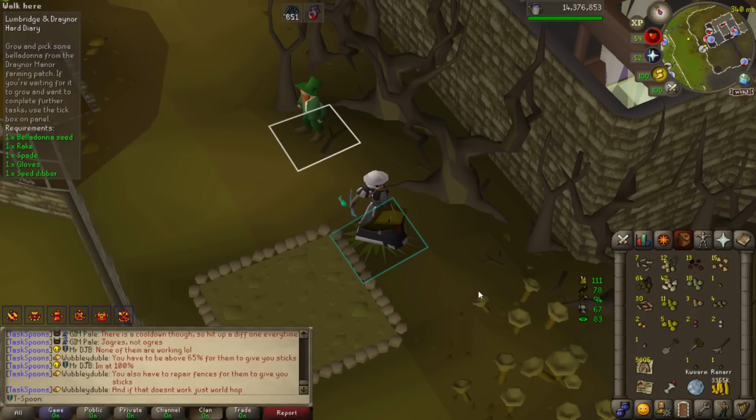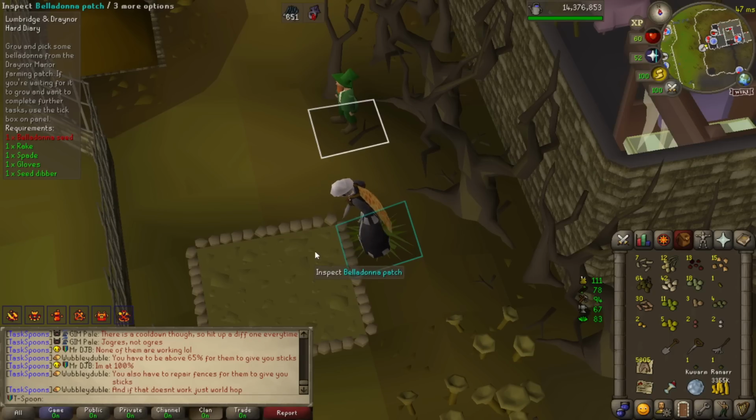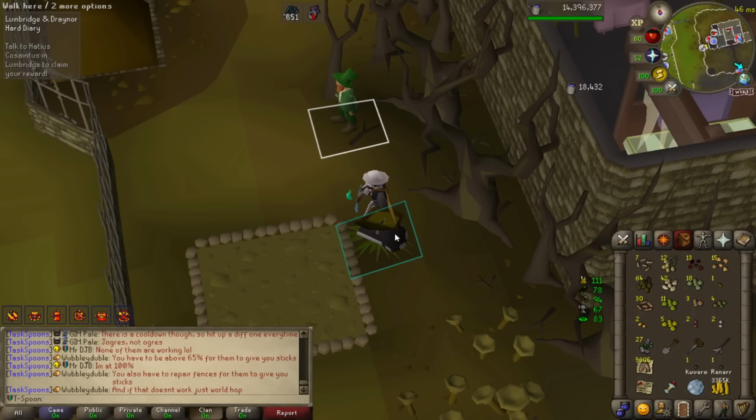So I need 62 agility in order to do Beneath Cursed Sands, and I realized that I'm actually able to do the Lumberjack Drainer Hard Diary, which I can do instantly because of Farmer's Fortune, so thank you very much.